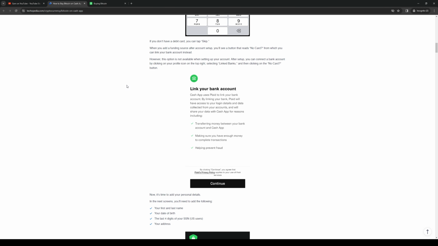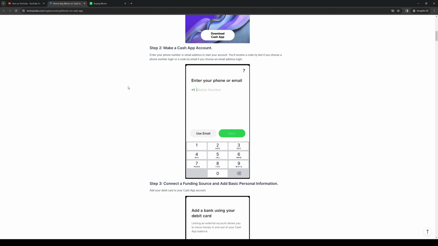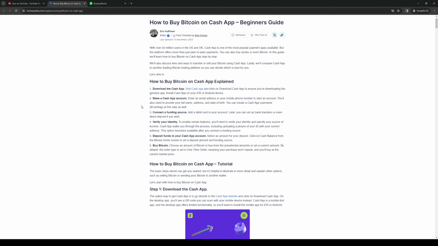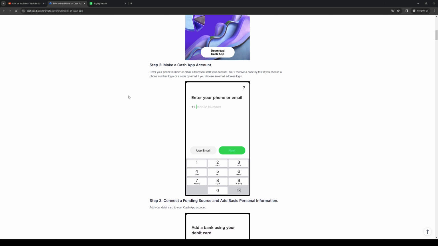Now, the long version goes, what you need to do is sign up for an account, and it's pretty basic. If you guys are on Android, then obviously go to the Google Play Store, download the Cash App app, and once it's successfully installed, you basically want to open it, and the app will take you through a whole sign up process where you'll be linking your Cash App to a phone number or an email address. And when you do, you're going to then link it to your bank account, and it looks a little something like this. Okay, so here it is.